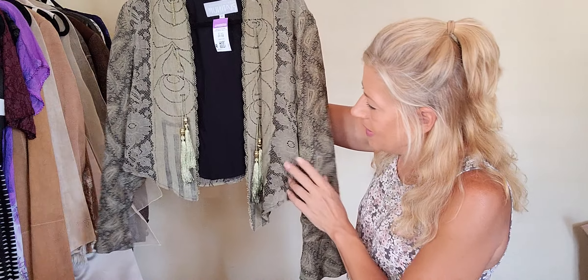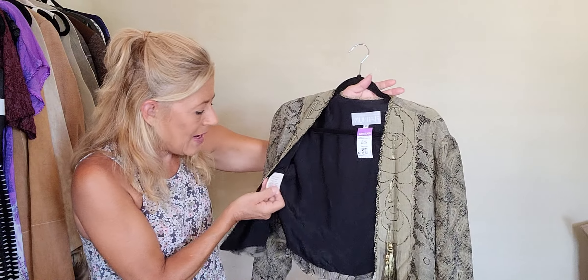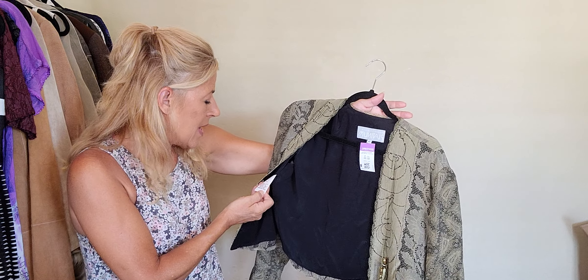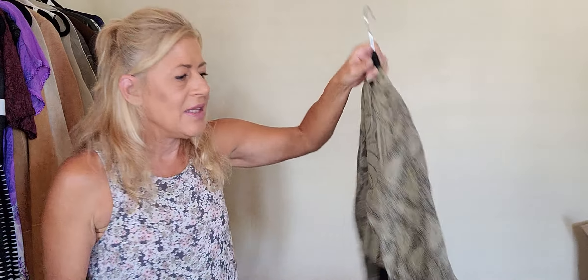There were a ton of full-price pieces I wanted but you've got to watch your budget, so I decided on this one. It has ruffle sleeves and tassels — it's vintage, really super pretty, more of a formal piece you'd wear over a nice dress. It's a Dorothy Choline Platinum, size small. I thought it was 100% silk but it's actually rayon metallic, made in the USA with fabric from Germany. It's a gorgeous little crop jacket and I think it'll do really well. I paid $5.99 minus my 20% discount.